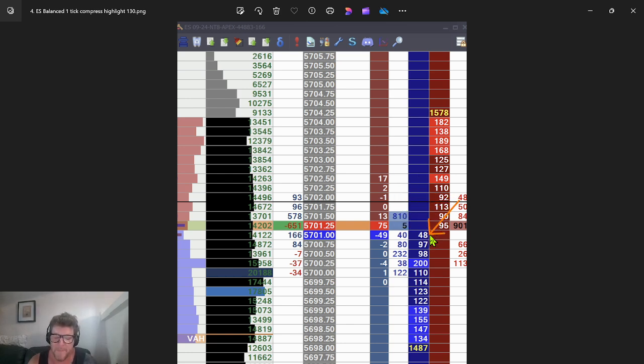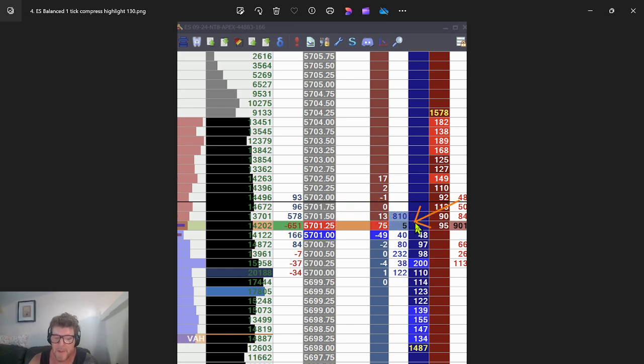I want to look for, let's say, this 48 keeps refilling back up to 90 or 100, and then some of those get filled, and it refills again, 98, 100, keeps filling. I might enter and lean on this 200 lot and stick my stop loss just under it, let's say at 5699.75. Then I'd be expecting the point of control, which is this darker blue level at 5700, to hold. I'd be hoping that this 200 lot buyer would protect my stop if price were to come back down.